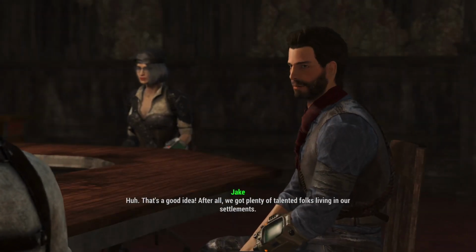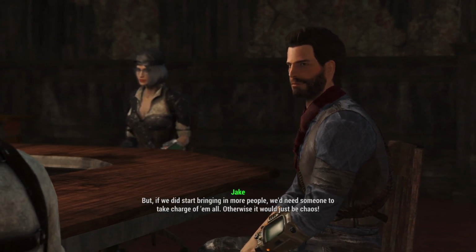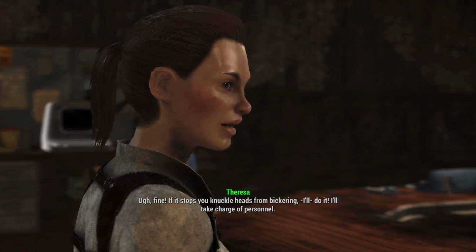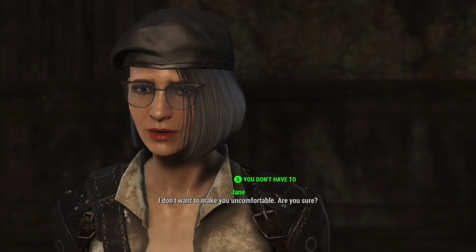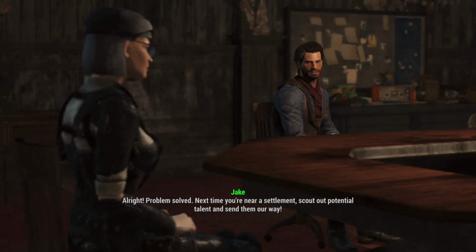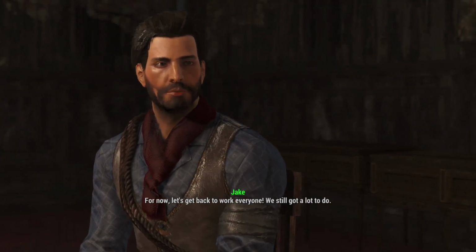Huh. That's a good idea. After all, we got plenty of talented folks living in our settlements. But if we did start bringing in more people, we'd need someone to take charge of them all. Otherwise, it would just be chaos. Ugh, fine. If it stops you knuckleheads from bickering, I'll do it. I'll take charge of personnel. Are you sure? I got this. Quit worrying so much. All right, problem solved. Next time you're near a settlement, scout out potential talent and send them our way. For now, let's get back to work, everyone. We still got a lot to do.